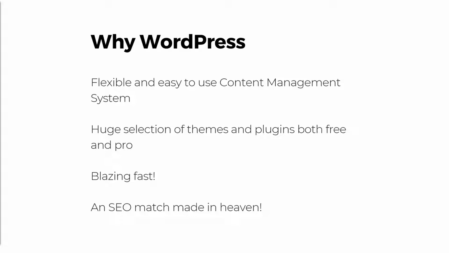Anyway, so you might be wondering why WordPress. There are so many different website builders out there. I'm going to give you my take on why I feel WordPress is the best. Some people say it's not easy, and that is true, but it can be as difficult as you want it to be because it's so flexible. And one of the biggest things you'll find about WordPress is it's really great for SEO because of the way they've structured it.